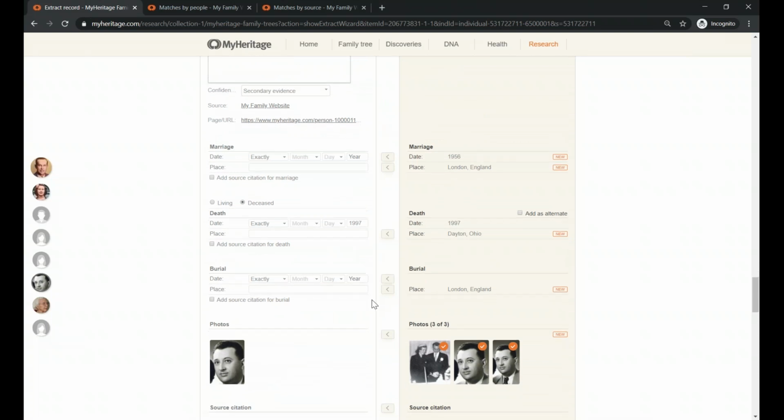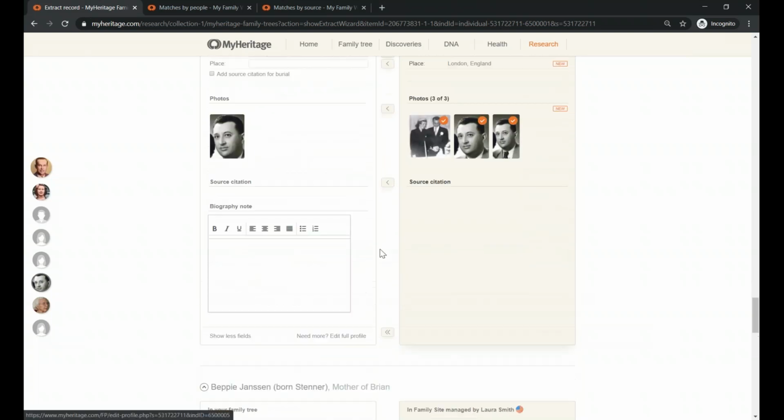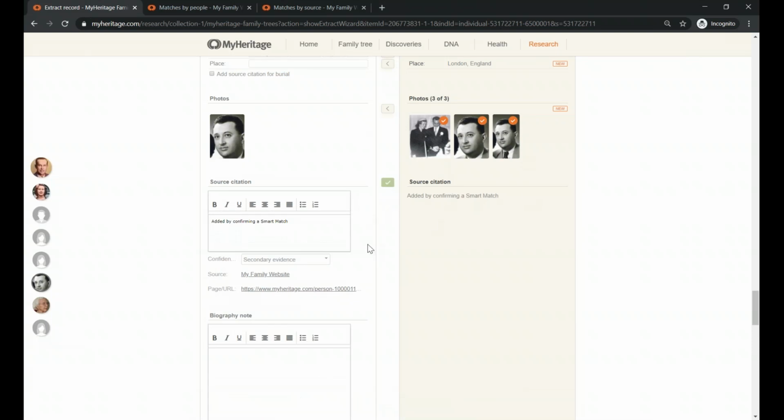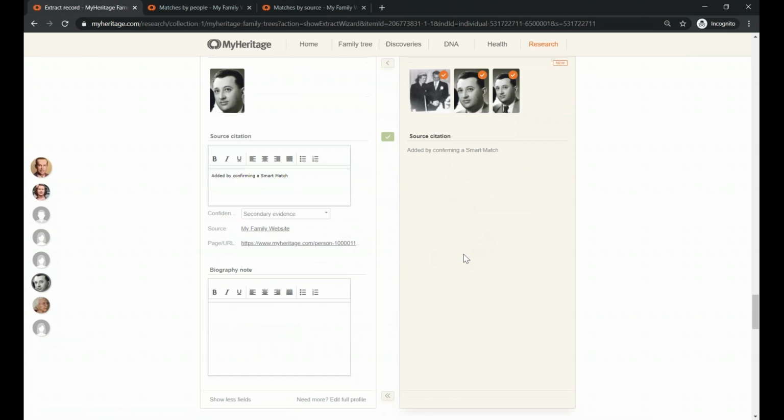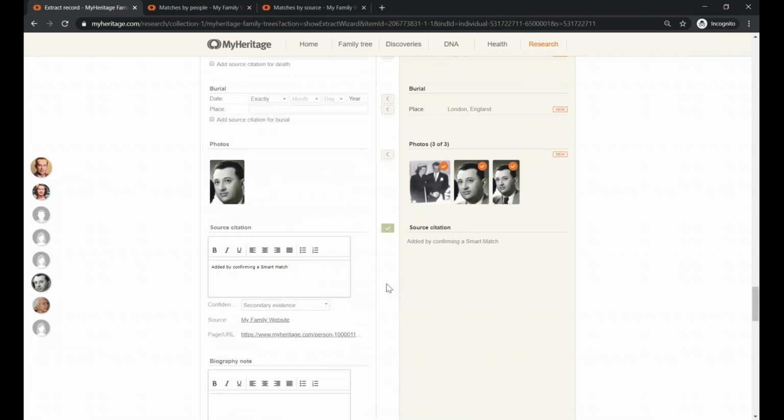Now, no worries, because normally I can add a source citation for the whole match, and I will always know that this was confirmed by a smart match, and I will have the URL of the original tree. So in this case, my source is Laura's tree.